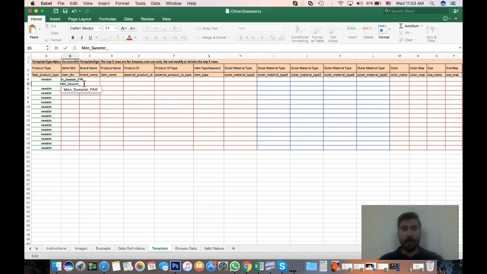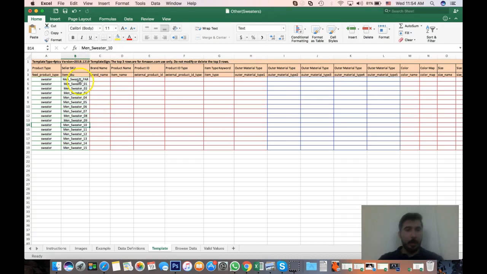some people like to do the size, some people like to do the color. I just stick with numbers, so I do parent, and then I'll do that 15 times for 15 different SKUs. All the child SKUs have to be different. So we have parent, and then we have 1, 2 through 15, right? So you guys understand, we did one parent SKU and then a bunch of children SKUs. You see we have 1 through 15, that means we have 15 children, right?